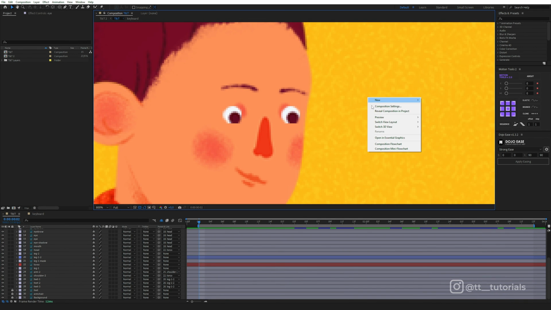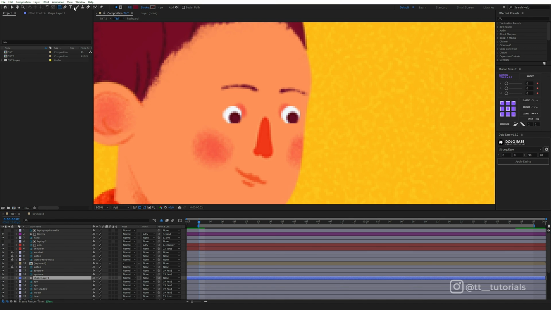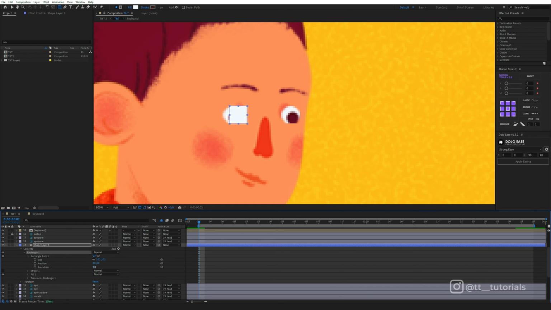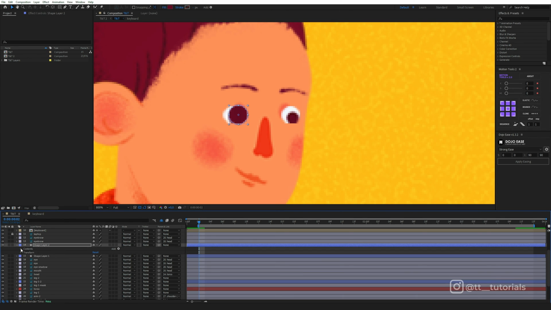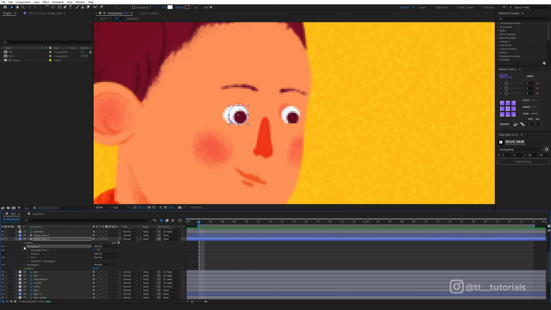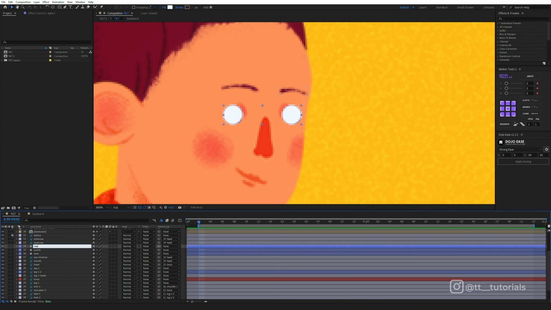Now I'll create an eye within After Effects to be able to animate eyes well. Just rewatch the eye creation, make notes if needed, and use my video as a guide when creating your own character's eyes. Alright, so here we're creating an alpha matte for pupils. Now we can move them and they won't be visible outside of the eyes.